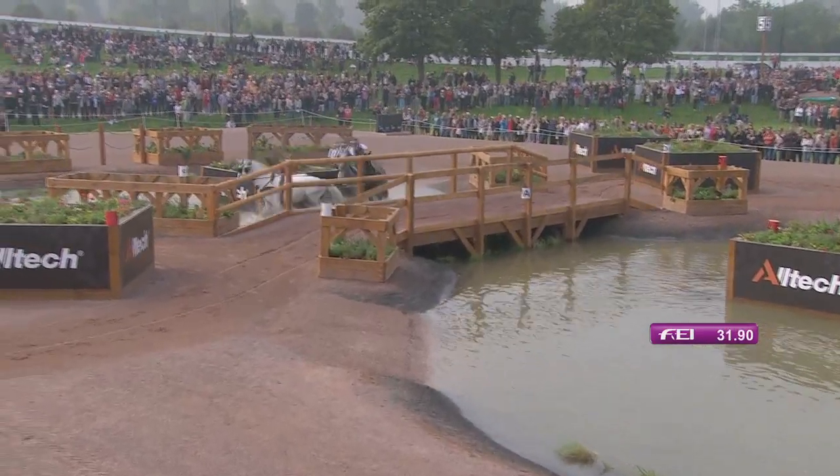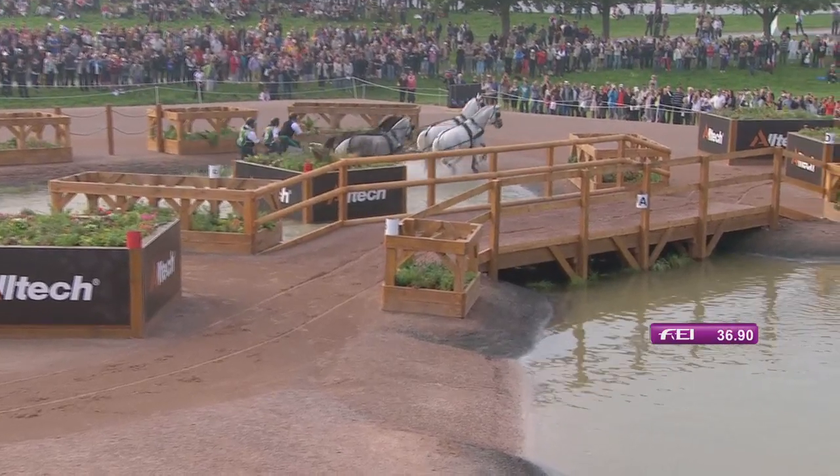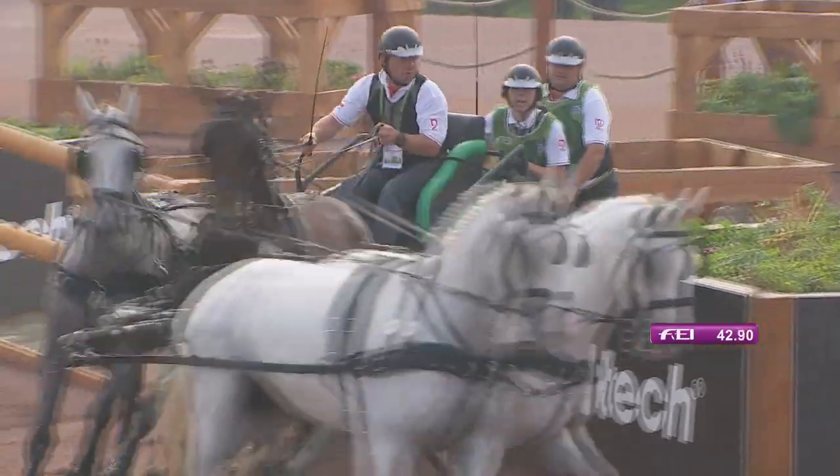We also noticed that some of the obstacles are more open and some are more technical. Is that something you did on purpose? Yes. Going back to the portables, I tend to make those more open so that we don't have so many hitting them and chances to move them. Here we're standing in obstacle number 2, which is fairly tighter and technical. Number 1 is technical but more open. Because these two obstacles are very close together, I didn't want them to do too tight technical obstacles straight off — so the first one should be open, flowing, and fast, while this one will be more technical.